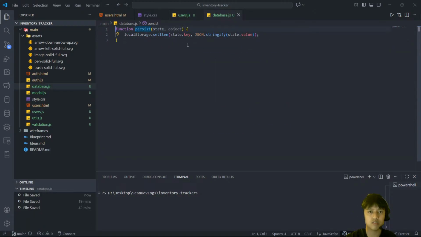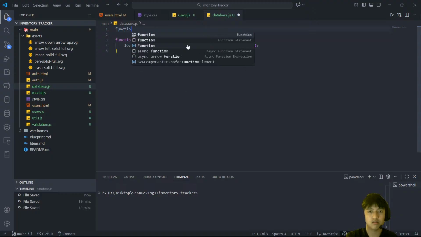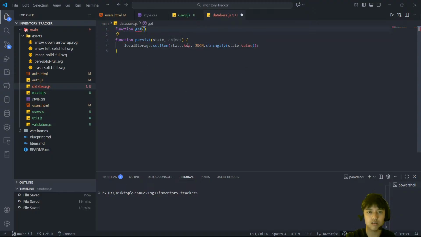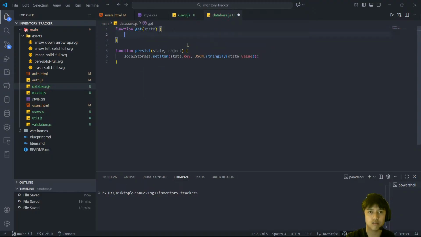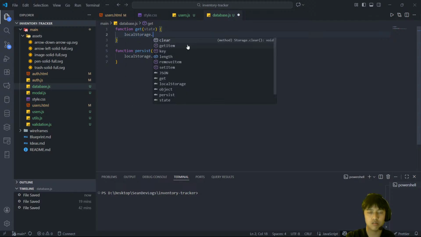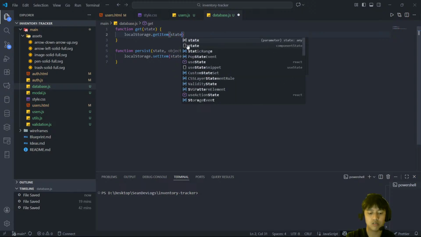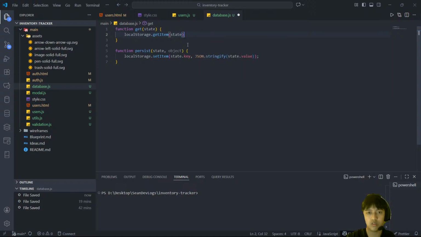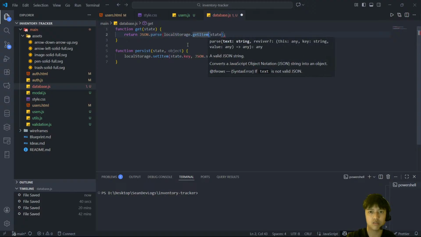So get would need the state. So that would mean get item state. Yep, just state. Return JSON dot parse.